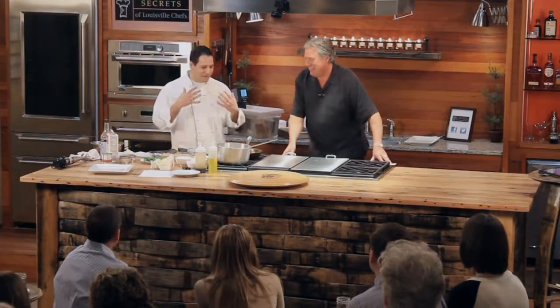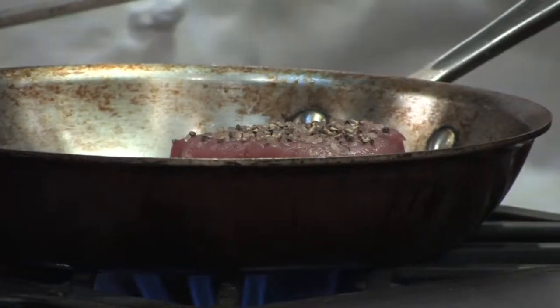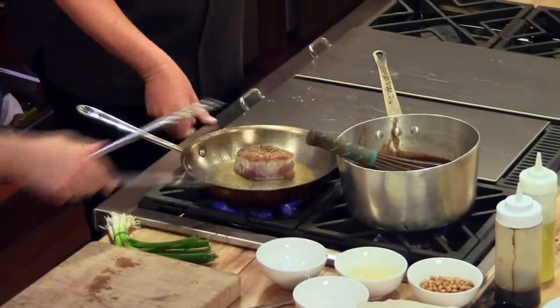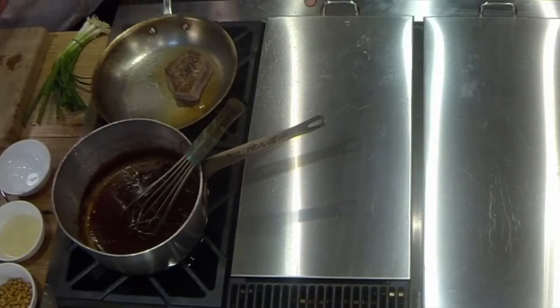You put it in there and you leave it — you don't start moving it around. Leave it alone until you can see the color changing on the side. When that starts to creep up the side, you know it has that sear. A lot of cooking is done by sound — you can tell by the sizzle how hot that pan is. By smell, by touch, by sound. You get all your senses involved in cooking. You're listening to this piece while cooking a steak — it's a full orchestra. That tuna's ready to flip. Oh, look at that gorgeous golden crust.